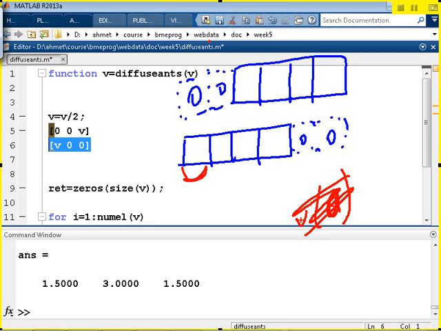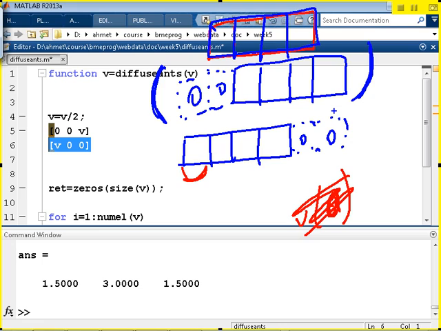Okay. All right, so your original vector would be here. Now I'm speaking relative to this vector. Okay. And having 2 zeros at the beginning and 2 zeros at the end just makes it easier to code. All right. Are we good?